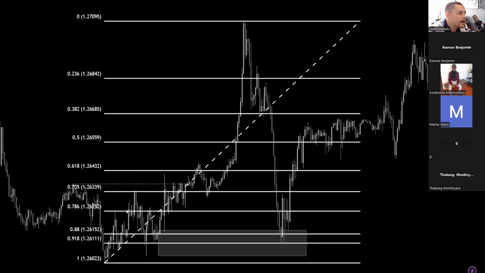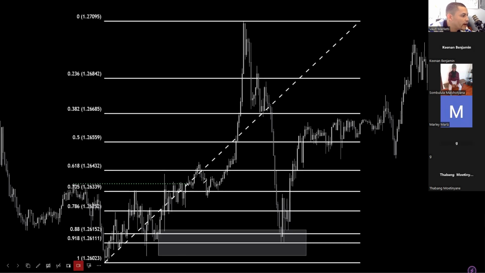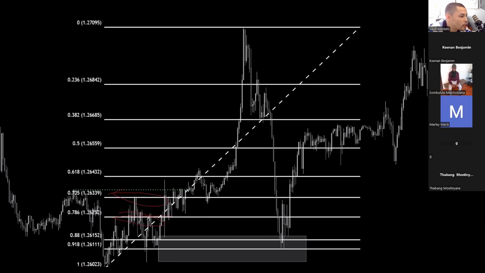But as you guys can see, I have extra levels on here, which is my 705, which is taught by ICT, which is called your optimal trade entry. Then I also have the 0.786, which also becomes a zone where price reacts from. Now, initially, whenever I trade, I always look at my 705 and my 786 because these are strong zones. But then you'll also see that I have an 88% level over here, and I have a reverse Fibonacci. And this is basically my extreme zones.